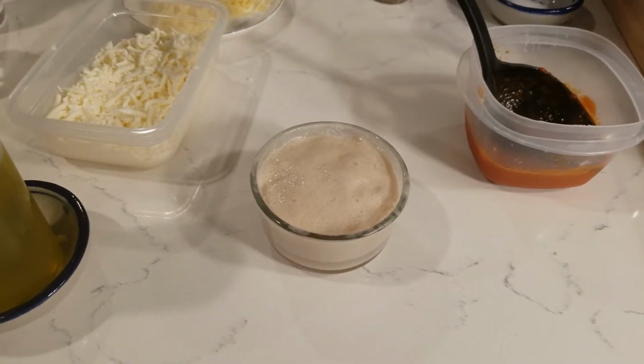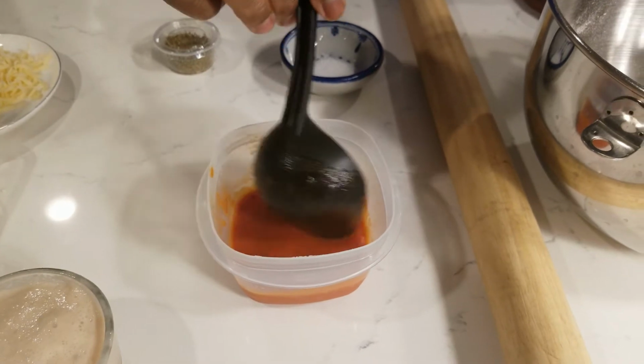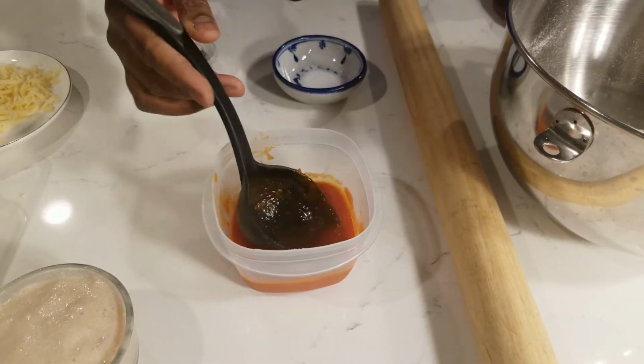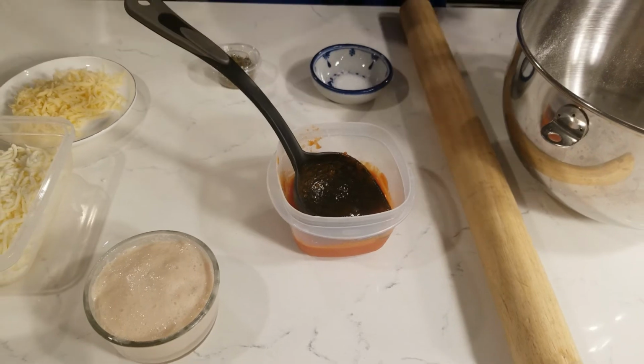So what I'm going to do now, and I got marinara right here, because we're going to make a marinara pizza, you know what I'm saying? Put some marinara sauce on it. Or, you know, we could make a blanca pizza, which is a white pizza. A little bit of olive oil on it and put all the stuff on it with some herbs without no marinara. But we're going to do the marinara one tonight.